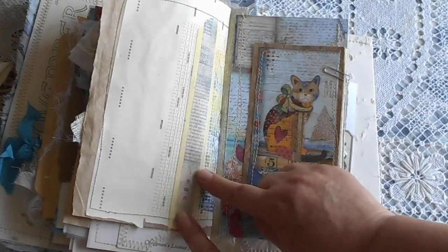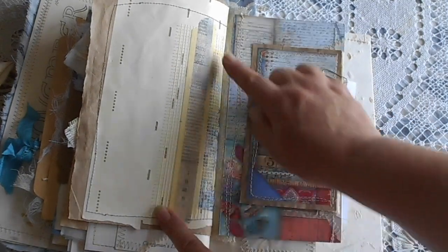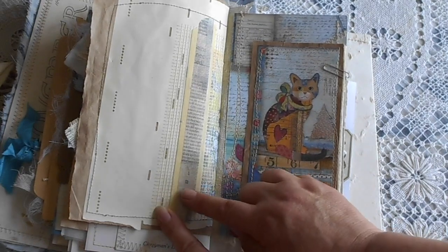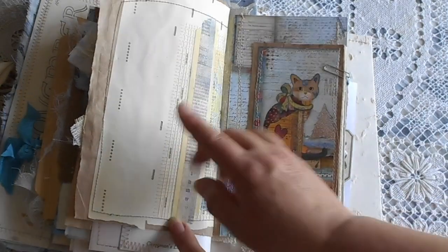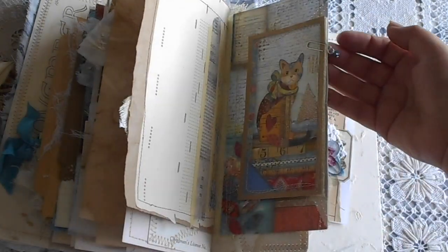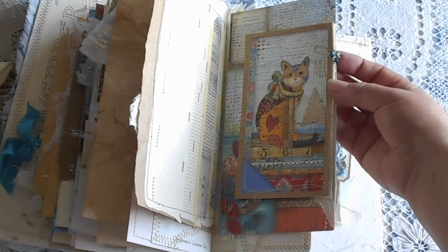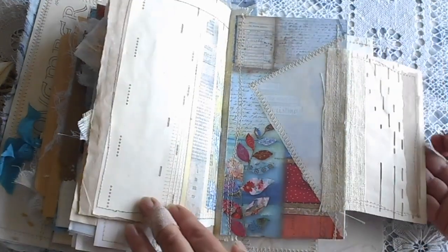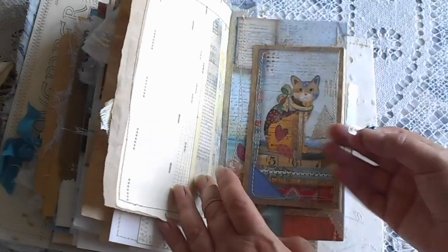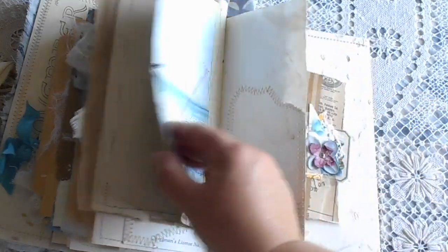The back of the piano paper there, and there's lots of little layers here that give it texture, and you can actually feel the different textures there. There's some gauze at the back, there's some tape. I've got a lovely piece of washi tape there, and of course your piano roll with the holes. And here we've got a little paper clip with the sweetest little, tiniest little blue shiny beads, and they are so cute. And they're holding the pussycat on, and he flips out, so you've got a little flip out there with the piano roll on the back. So I just love this, it's adorable, gorgeous.